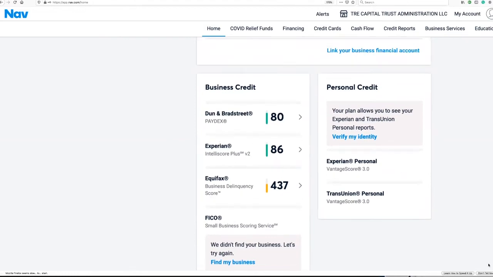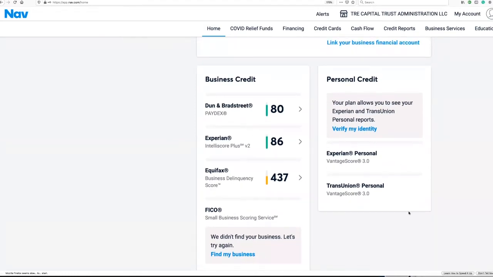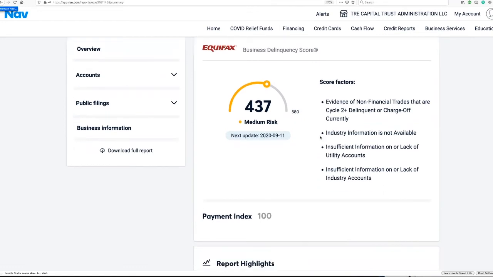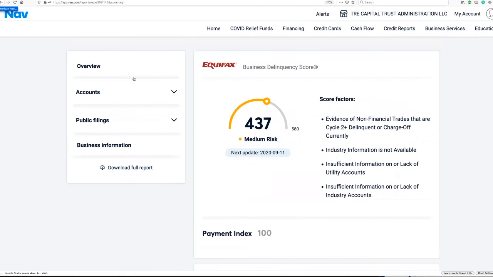Okay, now as you can see, I see actual scores. Before I upgraded, I was only able to see numbers. So let's click on Equifax for a second. Now you can see I have the actual score.